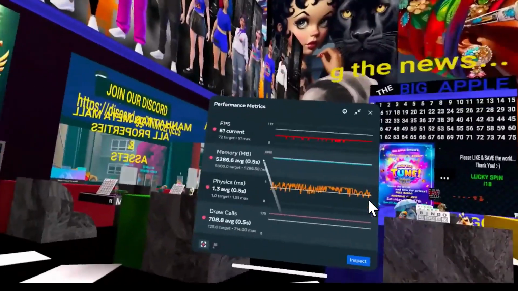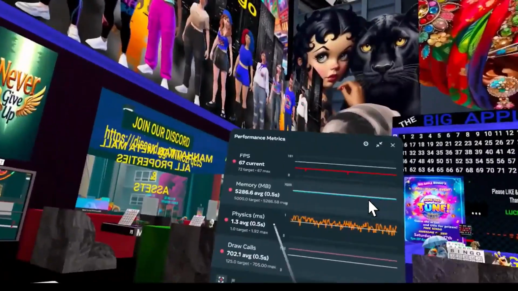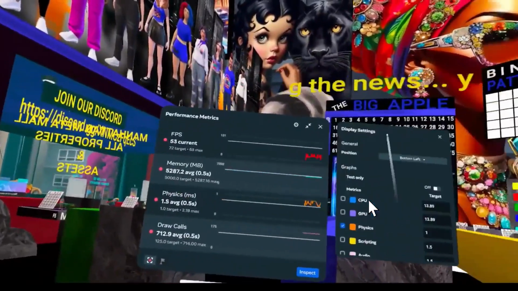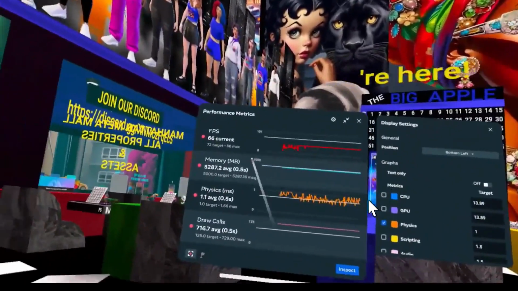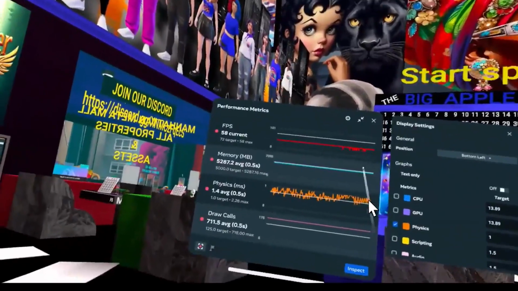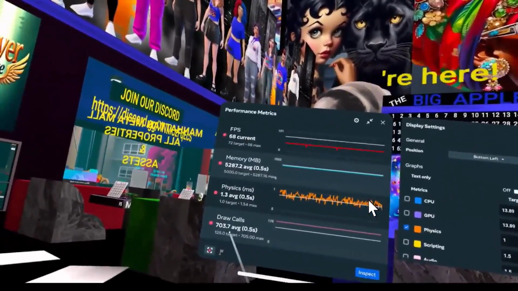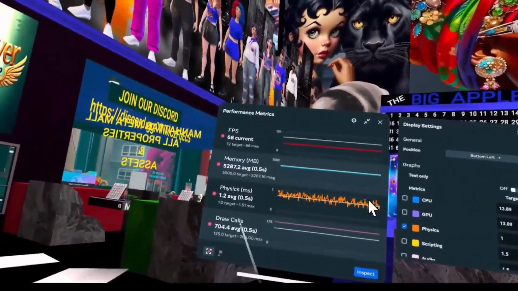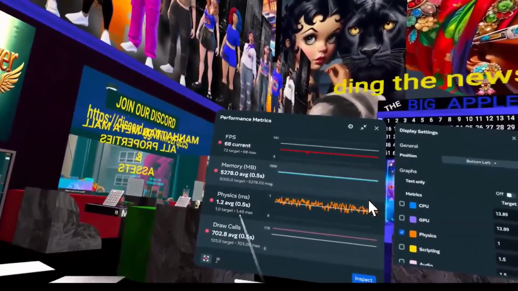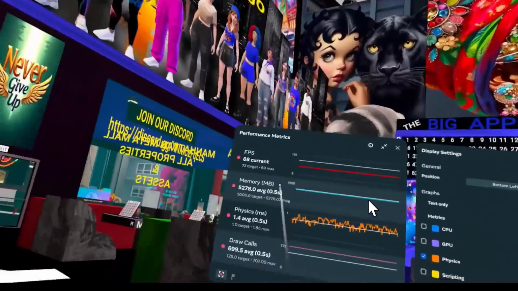Something else to know here is that these are, I think, the default ones, but by all means, there are more metrics that are important to look at whenever you are using this tool. So I think that you can only display 4 at a time here, but you can untoggle the ones that you have already evaluated and then bring on other ones. For example, in this case, I know that draw calls is an issue, so I know that that's something that I have to work on. Memory is affected by draw calls. That's another important thing to notice.